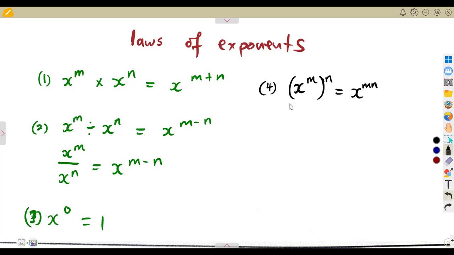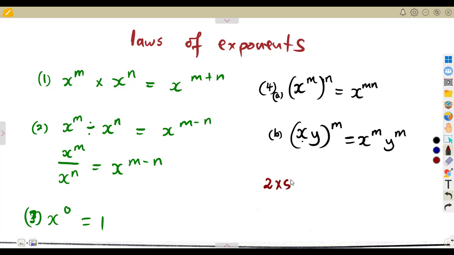Then on the same situation, let us write this as A and this as B. Maybe you've got a product of 2 terms and there's an exponent outside. You are going to apply that exponent to each and every term, so it will be x to the exponent of m, y to the exponent of m. This is based on the separation of numbers: 2 times 5 being raised to the exponent of n is taken from 2 to the exponent of n times 5 to the exponent of n. So you can also have it in reverse, depending on the type of equation you're working with.